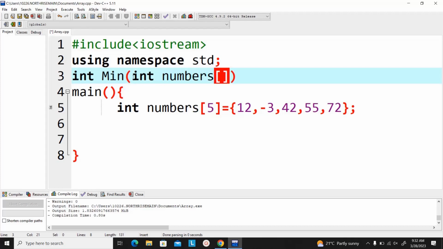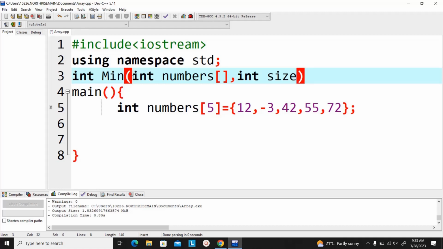If I want to find the small number in this array, I need to know the size, isn't it so? If I don't know the size, how am I going to identify whether this number is small or big? So I'm going to create another variable, integer size. I'm passing this same array as a parameter together with a size value.